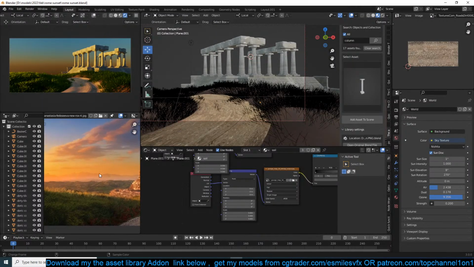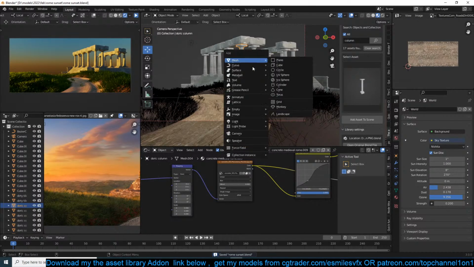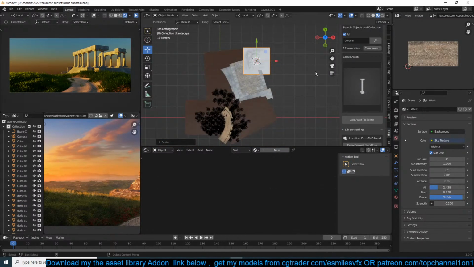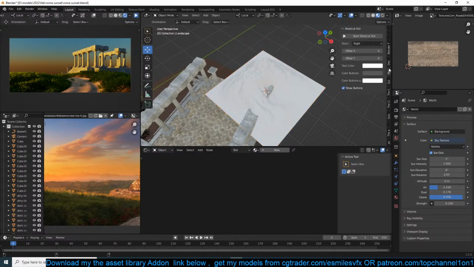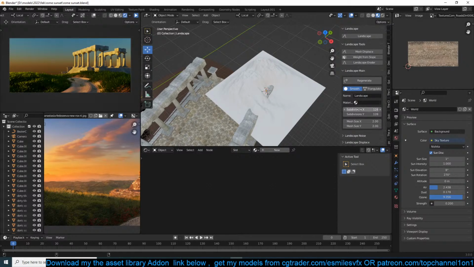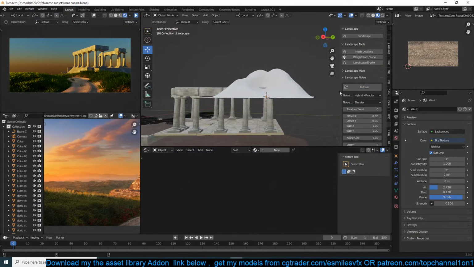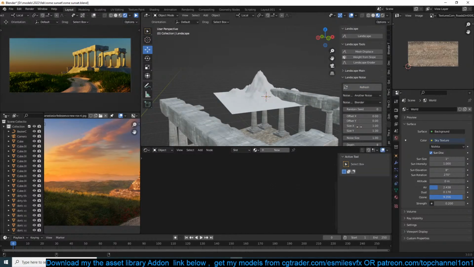Yeah, we need some mountains in the back, so let's grab the landscape add-on. More dust in the air.